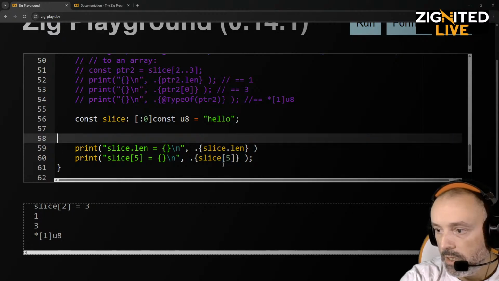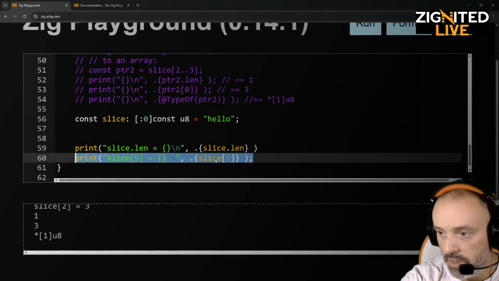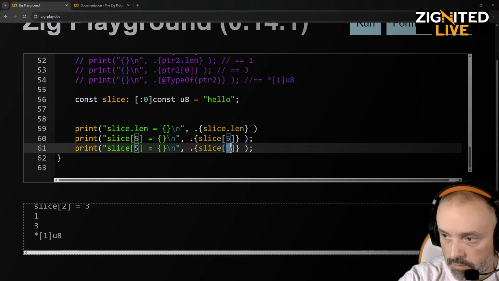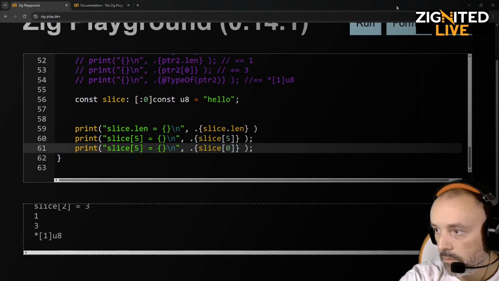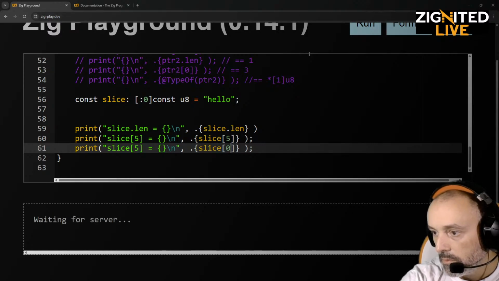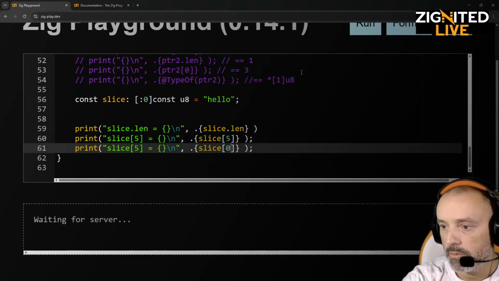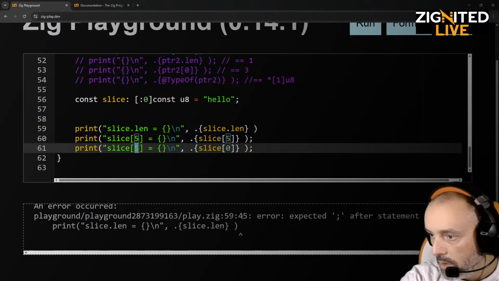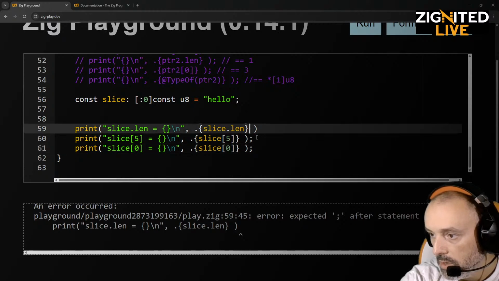Don't need this one. And then I just want to see one more thing here. Oh, this is 0, I forgot. But okay, and I'm missing the semicolons here.